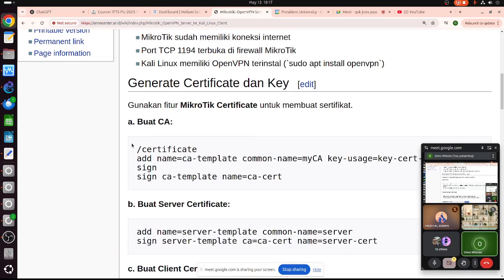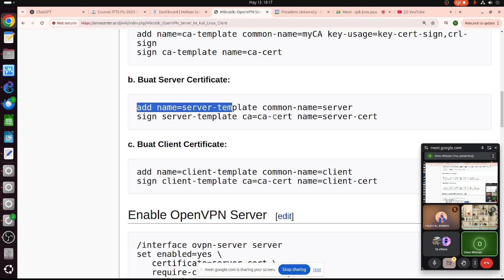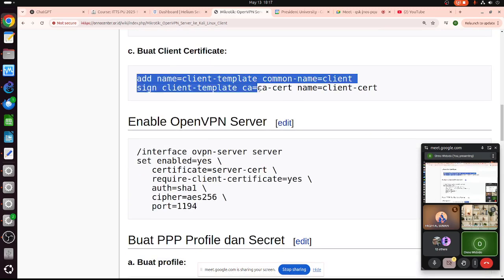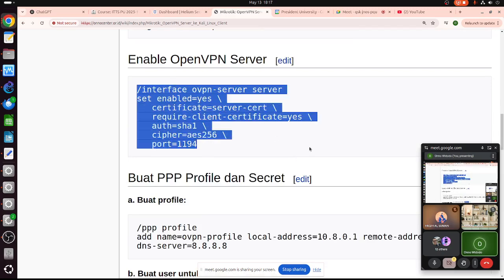So basically we need to create the certificate authority, CA, server certificate, client certificate, and activate the OpenVPN server on the Mikrotik side.